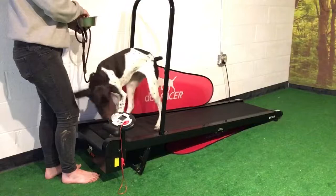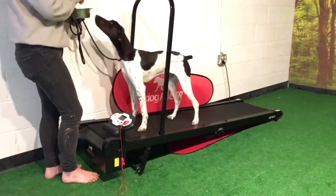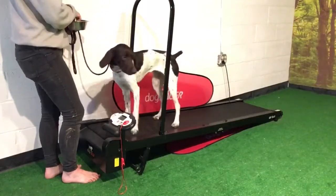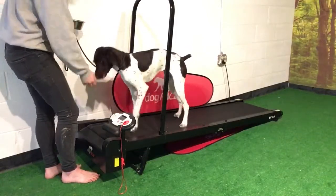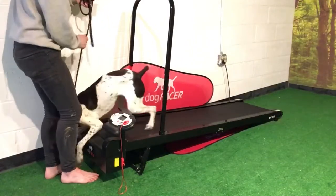Contrary to popular belief, it's actually a little bit scarier for her to go slow like this because it's not the dog's natural pace. So I do, once the dog kind of accepts the movement, I do go faster, pretty quickly. She's been on here for about 40 seconds. I'm gonna actually kick it up a notch, make it more natural. Okay, we're going 1 mile an hour, a little faster.